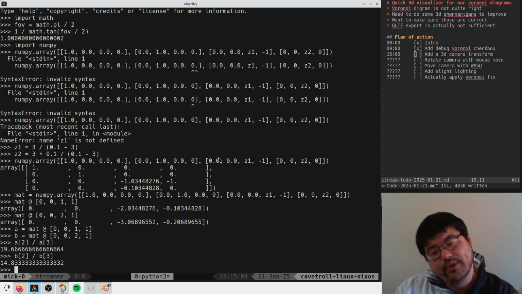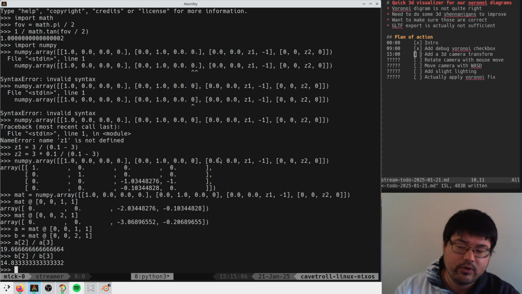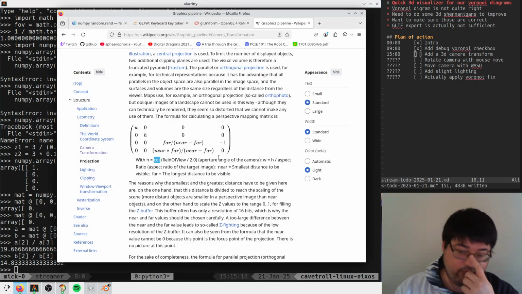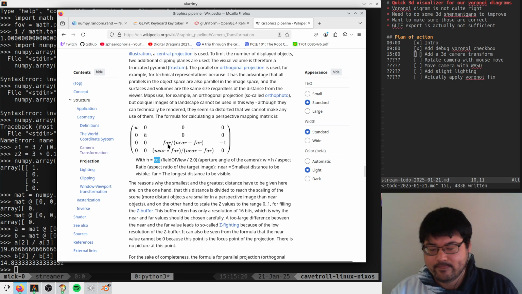which is not what we want. We want the number to get bigger as it gets farther away, or we need to invert our cone, which is annoying. I think you just have to invert something here.